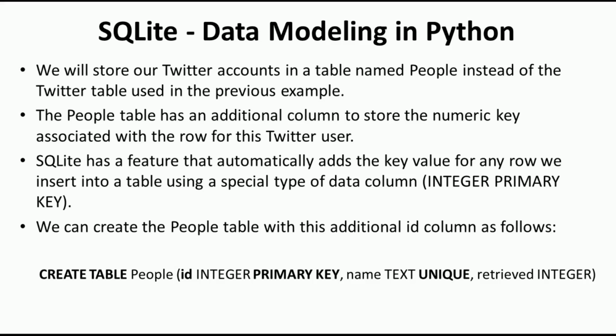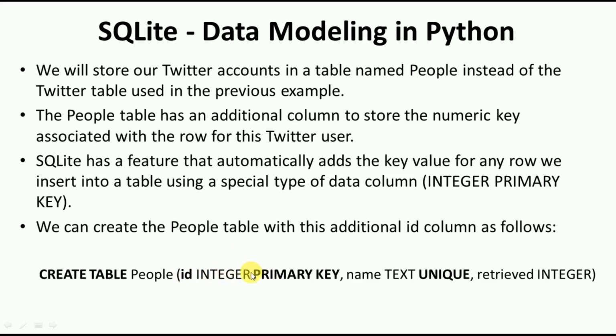It consists of two things. One is the text, that is a name, and the second one is retrieved. These are the only two things we will introduce. And the third thing we introduce is something called id. Id is nothing but the primary key in this case, and as and when we go on inserting some values, this id will be incremented.